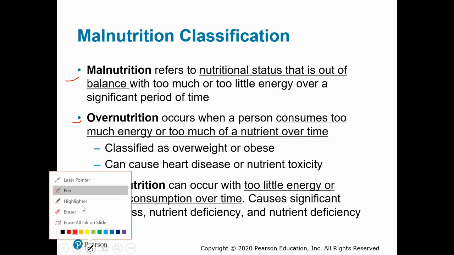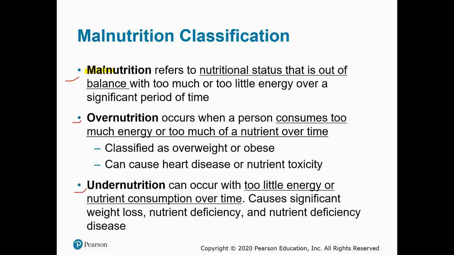So what are these in definition? Malnutrition, again, with so many of the terms and concepts that we'll learn about in this class, if you forget what it is, just decipher the word a little bit. So mal, like maladaptive or malfunctioning, right? Mal means like poor or wrong or off or bad maybe. So malnutrition means that the nutritional status of a person is out of balance. There's either too much or too little energy coming in over a period of time, or it could be too much or too little of a micronutrient.